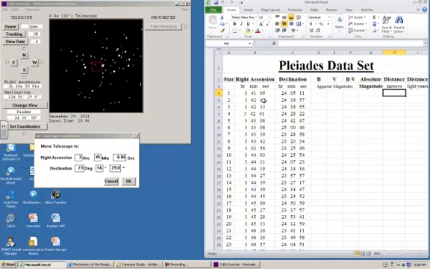And star number 1 is at this location. Its right ascension means, as I look along the horizon, how far left or right it is. If it's not quite up yet, I can wait. And it's just 15 degrees from rising. It'll be about an hour later, then that will rise over the horizon. So that's right ascension. Declination means how high up I have to tilt my head, or how close it is to the celestial pole. So my first star, number 1, is at right ascension of 3 hours, 41 minutes, 5 seconds.